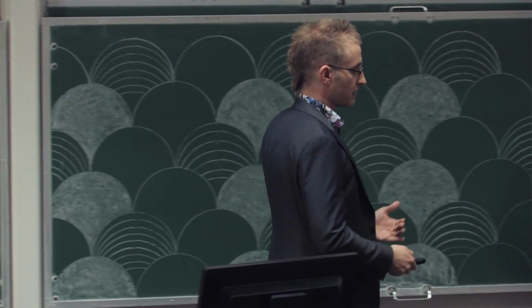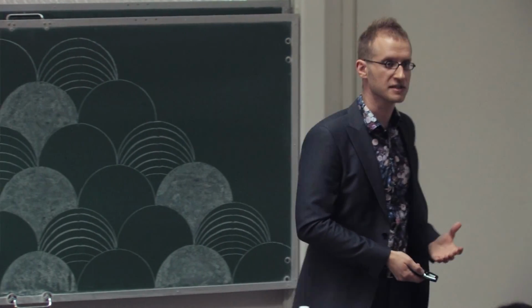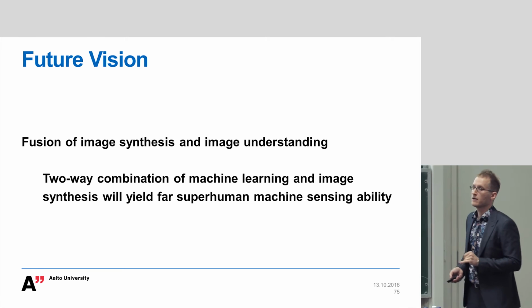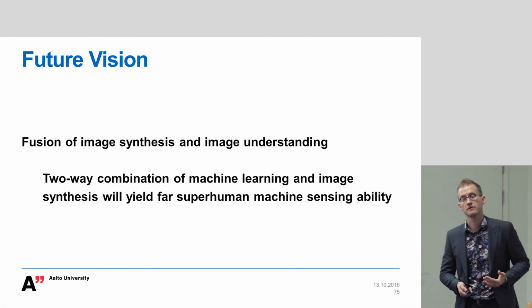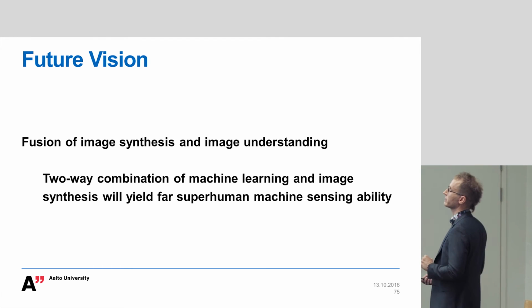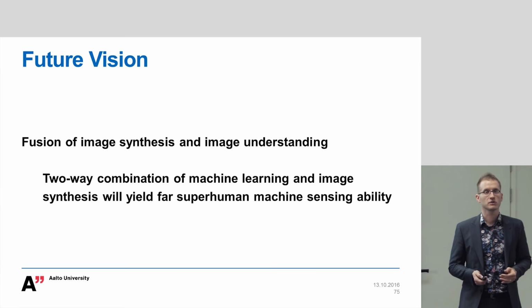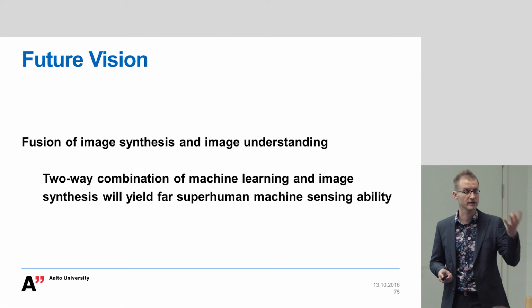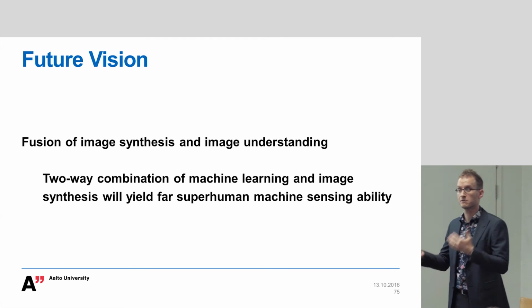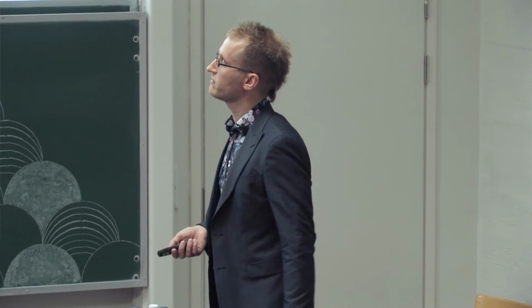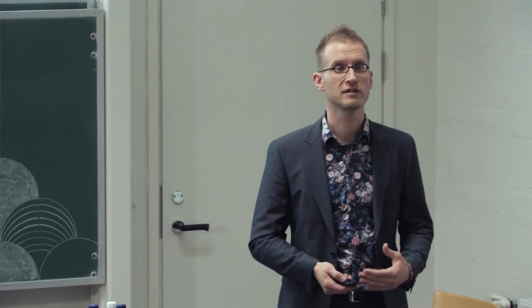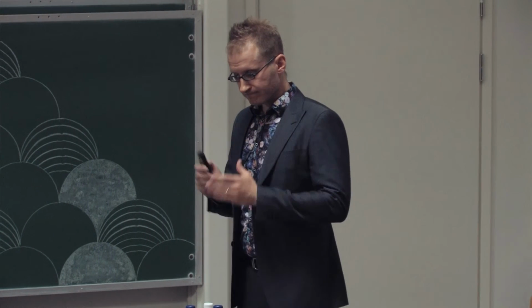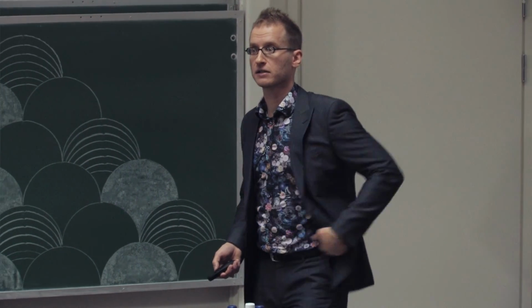So I believe that this combination of image synthesis and computer vision in a tight loop that we've demonstrated here for the first time, this fusion of graphics and vision, has the potential to open up really exciting new doors. In fact, if you think about what happens if you let robots loose in a domestic environment, for instance, they have to be able to react and recognize materials they haven't seen before. And I believe we can build algorithms based on this combination that will enable them to reason about their surroundings much better.